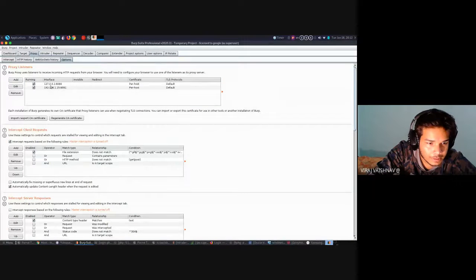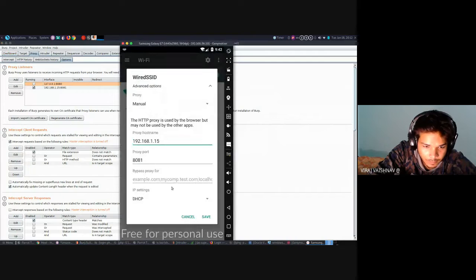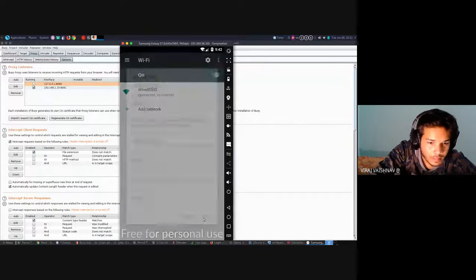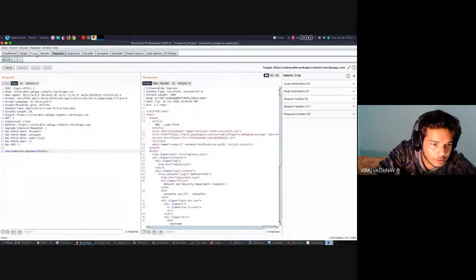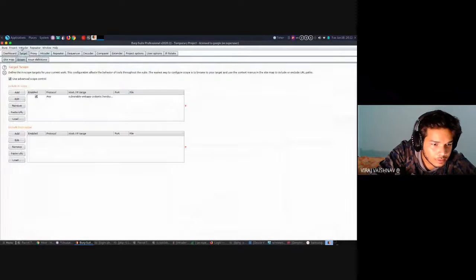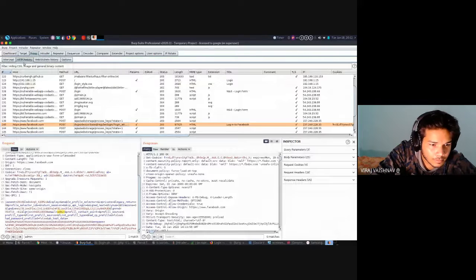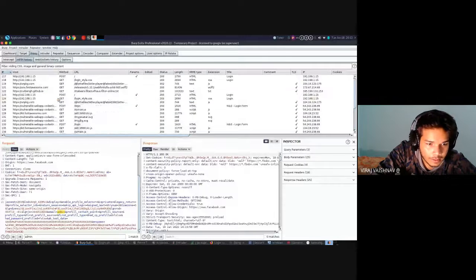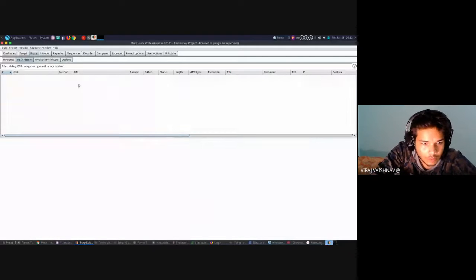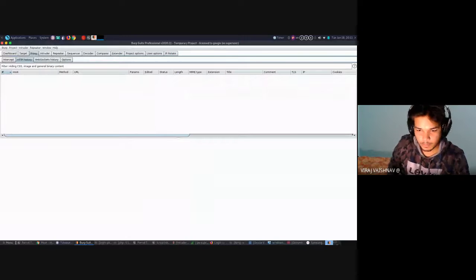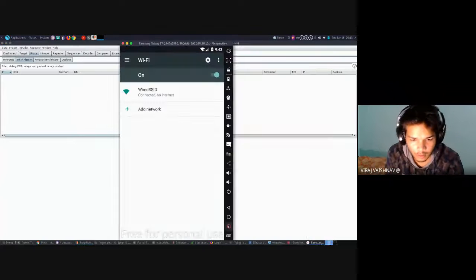फिर मैं ओके मारता हूँ, तो अब ये फोन से भी रिक्वेस्ट सर्व करेगा. तो मैं ब्राउजर से लेना बंद कर देता हूँ, 8080 वाला जो ब्राउजर का था उसको बंद कर रहा हूँ. अब जो भी डेटा आएगा वो सिर्फ इस वाले फोन से आएगा. तो सेव मारो, फिर प्रॉक्सी हिस्ट्री क्लियर कर देता हूँ. तो अब जो भी हिस्ट्री आएगी वो फोन से आएगी.